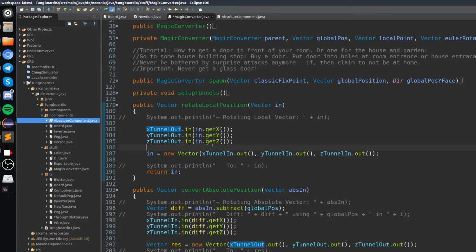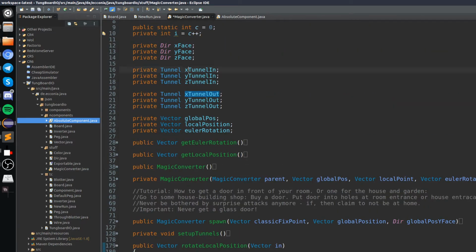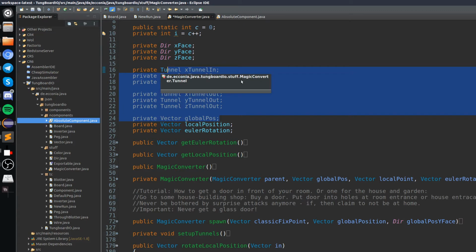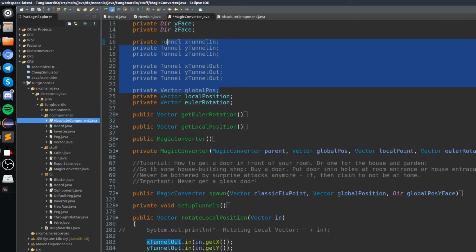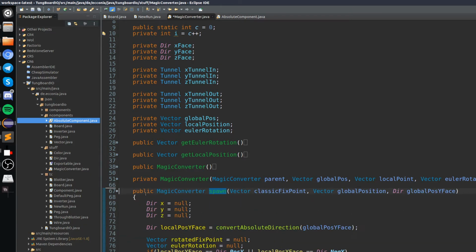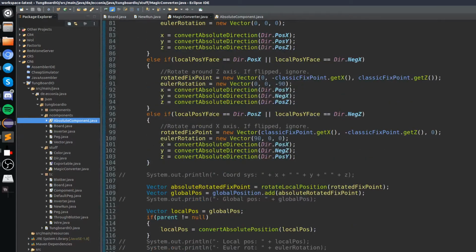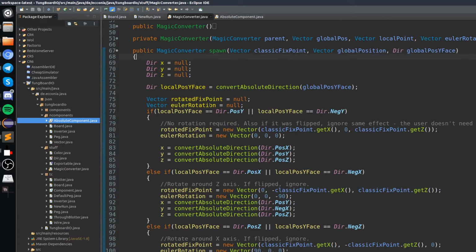Okay. Let me continue. So these are the tools which I have in the coordinate system. The tunnels are how I use them, how I make them possible. So that's not really magic. I mean, yes, the tunnels are a bit of magic, but the main magic is actually how these things get created or figured out, and that is what happens in the spawn one. Oh, by the way, this is something which should begin. So this is the spawn thing. Oh, that looks short, right? Isn't it short? Short means easy, doesn't it? Cool.